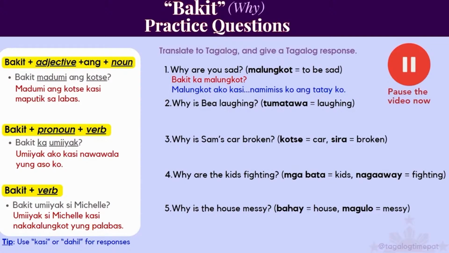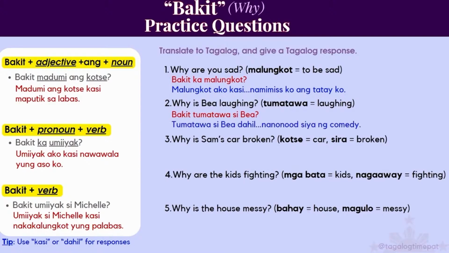Okay, welcome back. Let's start with number 2. Why is Bea laughing? Tumatawa is laughing. So, bakit tumatawa si Bea? There's the bakit, there's the verb, si Bea. So, it's referring to Bea. Bakit tumatawa si Bea? Tumatawa si Bea dahil nanonood siya ng comedy. Bea is laughing because she's watching a comedy.